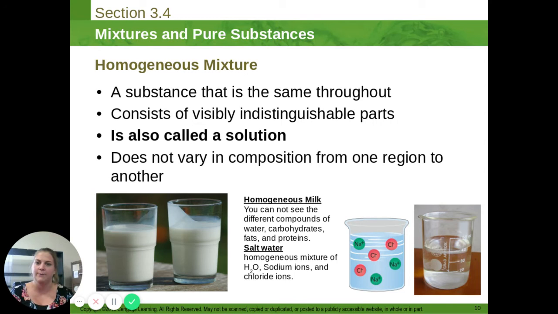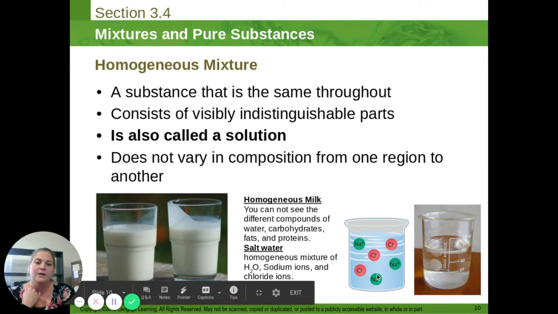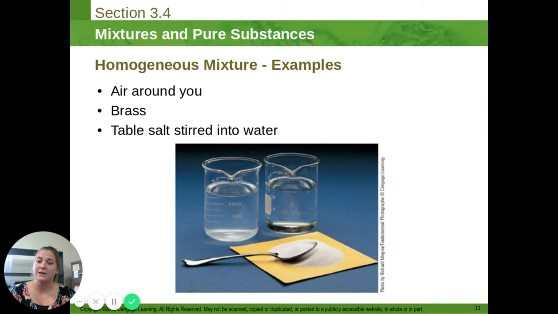Salt water. I gave you a particle drawing of the salt water so that you would remember that there's many parts to it. There's going to be water molecules, sodium ions, and chlorine ions in salt water. But if you looked at a glass of salt water, it's homogeneous. It looks the same throughout. Air is a homogeneous mixture. There's lots of different types of elements in the air. Brass is a homogeneous mixture. It's actually a mix of two different metals. Those are all examples of homogeneous mixtures. Basically, the key here is, does it look the same throughout? If so, it's a homogeneous mixture.